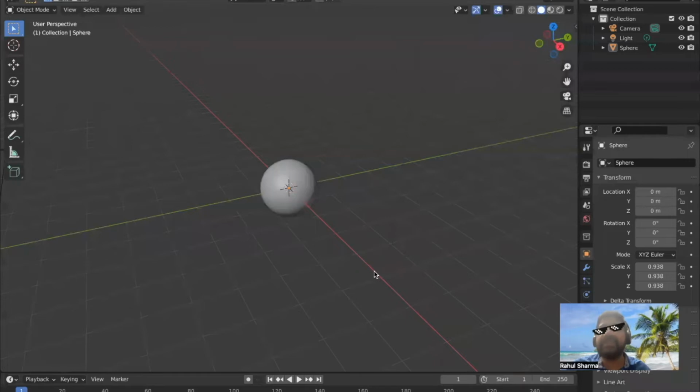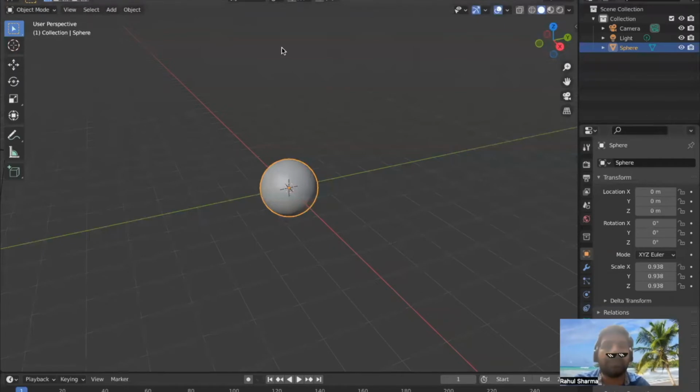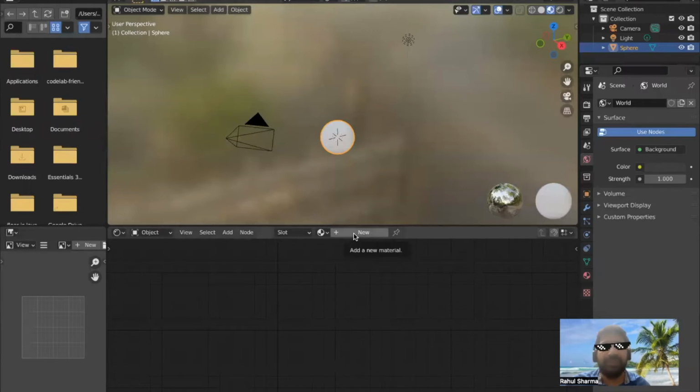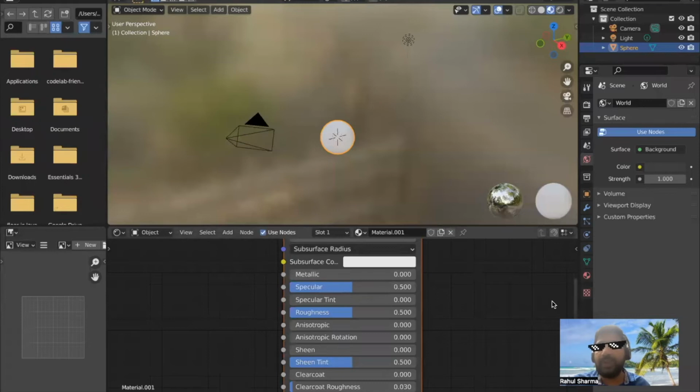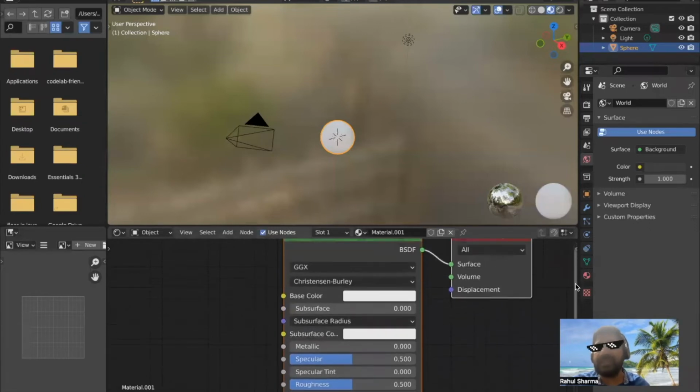Time to go back to Blender. After going back to Blender, click on this. On top, if you can see, there is an option which says Shading. Click on that. Here is the New, because nothing is there. It will allow you to add your first material. Add it. It says base color, then so many things are there, right? Now the very first thing is we will go to, we are not going to give it any color because we are going to give it texture.